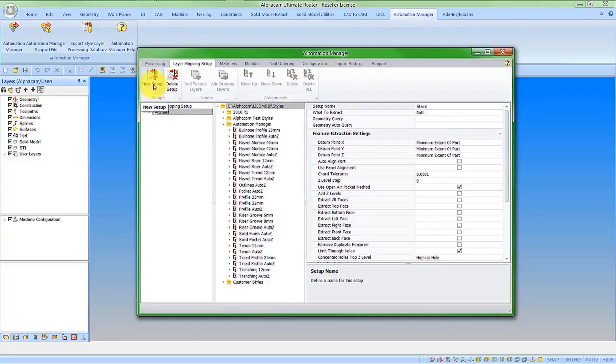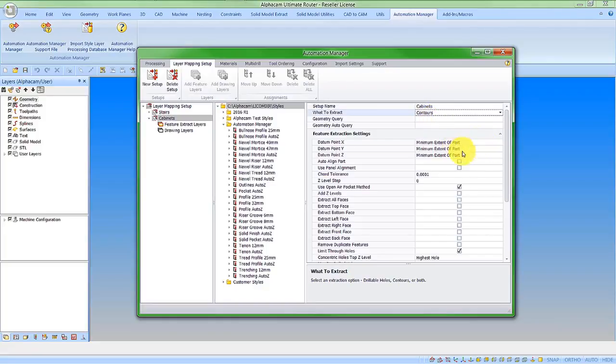So we click New Setup, and it obviously processes and creates the setup, but we need to put in the relevant details. So let's give it a name to start with. This is going to be a setup for me to create some cabinets. What to extract? Well, I know the solid files that I'm going to be processing don't actually have any drillable holes because I'm processing solid parts here. So I'm just going to set it up to select and feature extract contours.